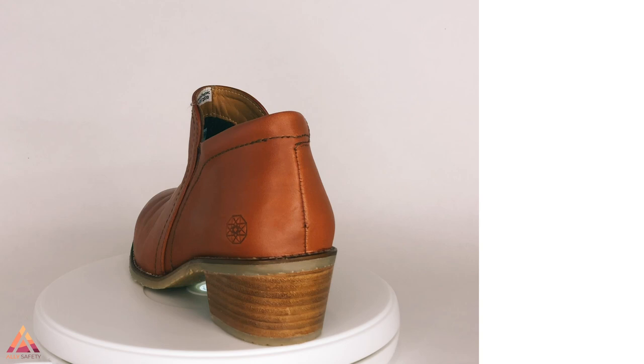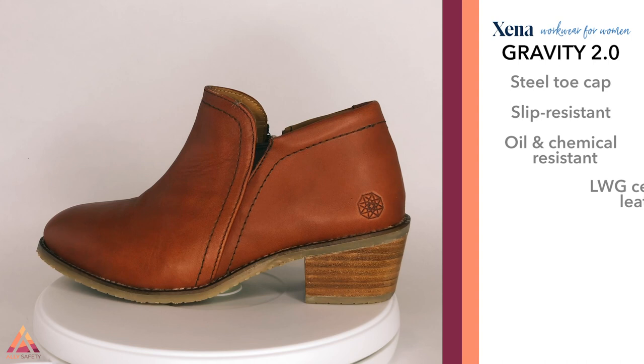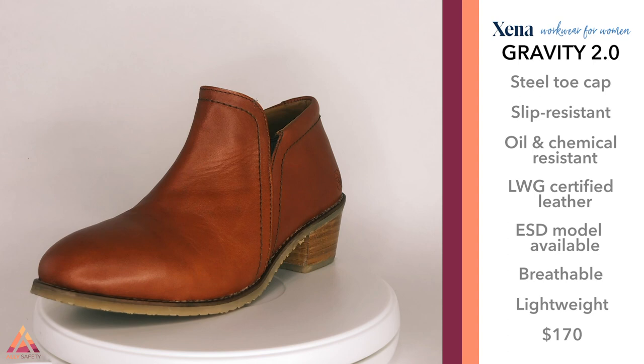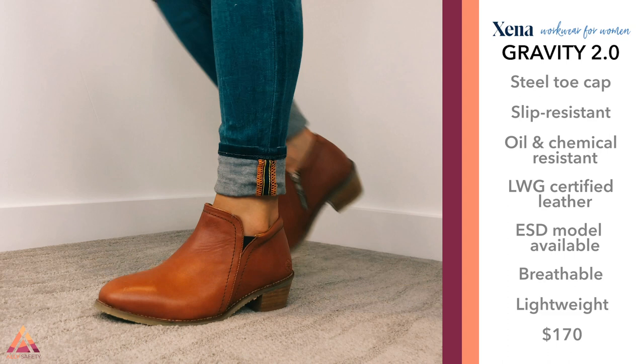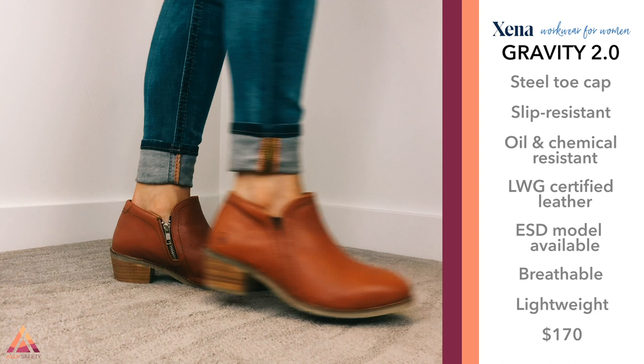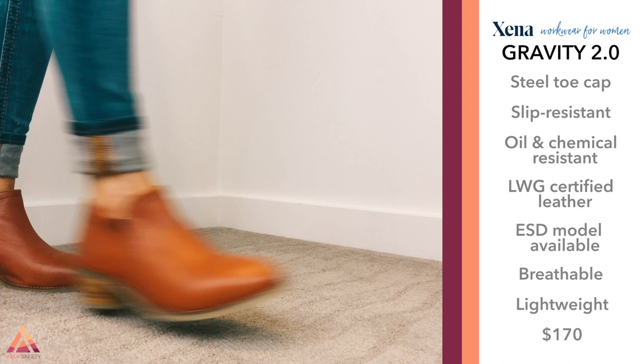I was super excited to find these Xena boots. They're a really great boot if you have a job where you need to go from the factory floor to an office setting over and over again and want to look stylish while you do it. When I got my first management job I realized I had to up my shoe game for presentations and working with executives without switching shoes five times a day. Back then there wasn't a shoe on the market that fit the bill. Now there's the Xeno Gravity — the first truly stylish steel-toed boot for women I've found. The company was started just about a year ago by a woman in heavy industry who noticed the need for a better work boot for women. One thing to note: go up about half a size larger as they tend to run small. The heel height is two inches, which meets Canadian safety standards, and they also have an electrostatic dissipative model.